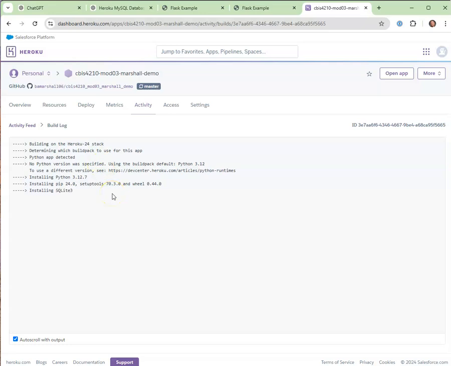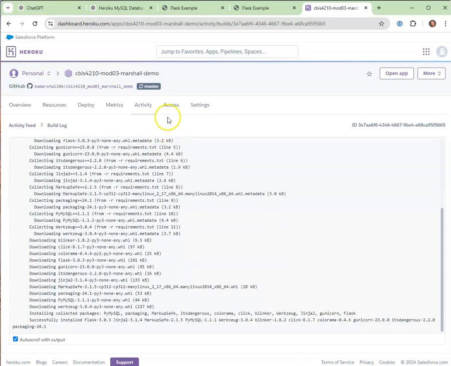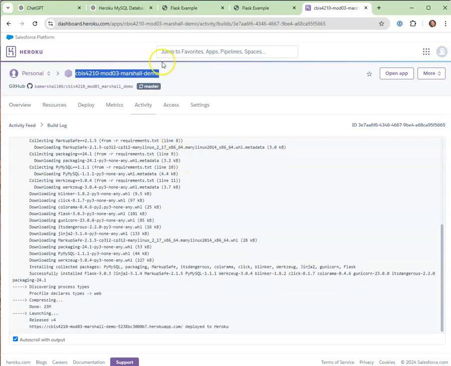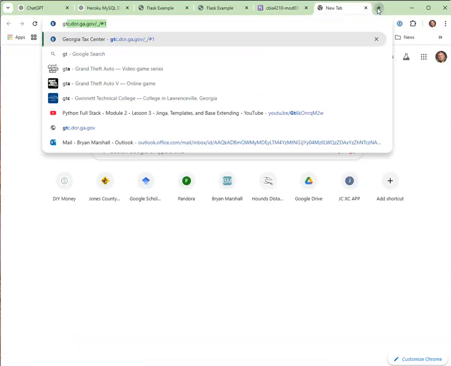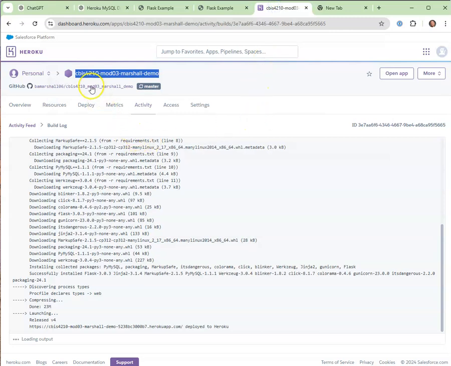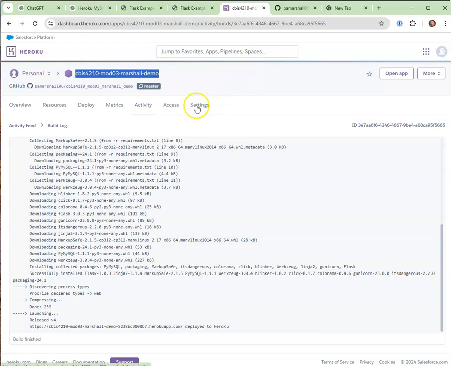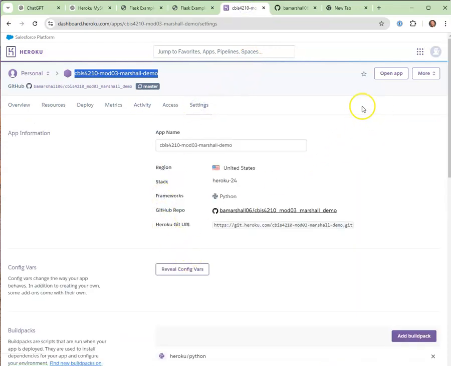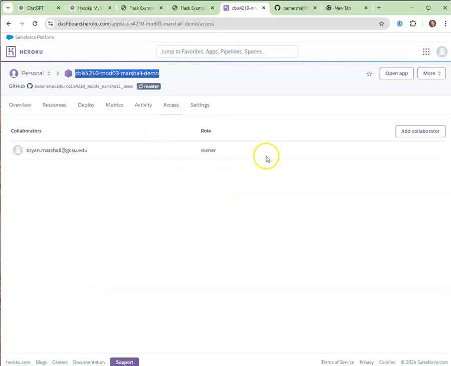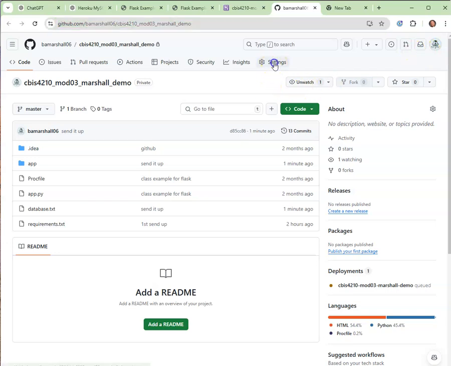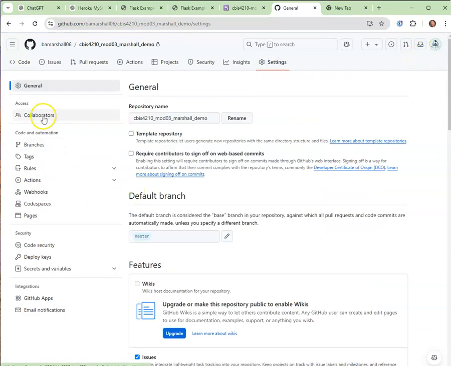That's awesome. Okay, and remember, while we're waiting, you can grab this right here. That's what you're going to paste in. Okay, and you're going to paste in that GitHub. That's going to also go in, and you can actually click on it right here, and it should open. So you're going to also paste this in. Okay, so that one and this one. Remember also, you need to go to settings and access and add me as a collaborator. And you need to go into your GitHub and go to settings and add me as a collaborator.